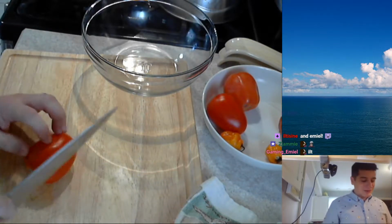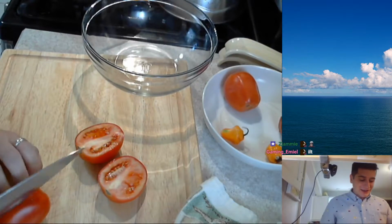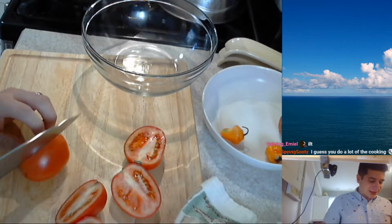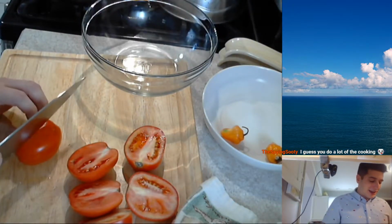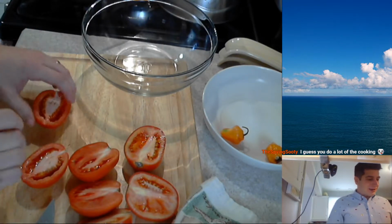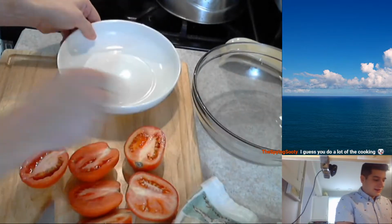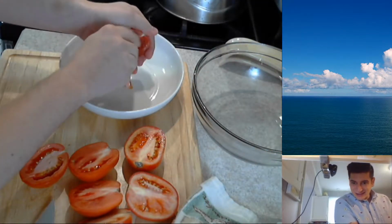Alright, so what we're going to do, we're going to chop up the tomatoes. I like my pico de gallo a little bit on the, I don't like it all liquidy and stuff. So we're going to do, oh man, these aren't even that great. I bought them on Sunday, trying to pick ones that would be ripe. You know what we'll do? This is what we'll do. It's going to be messy. I know that for sure.